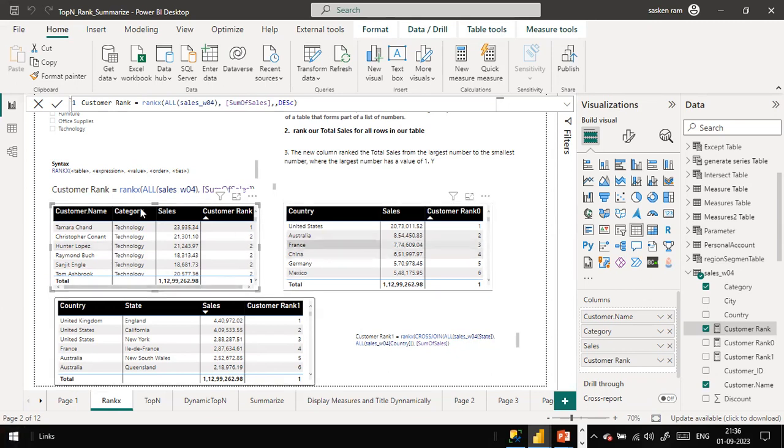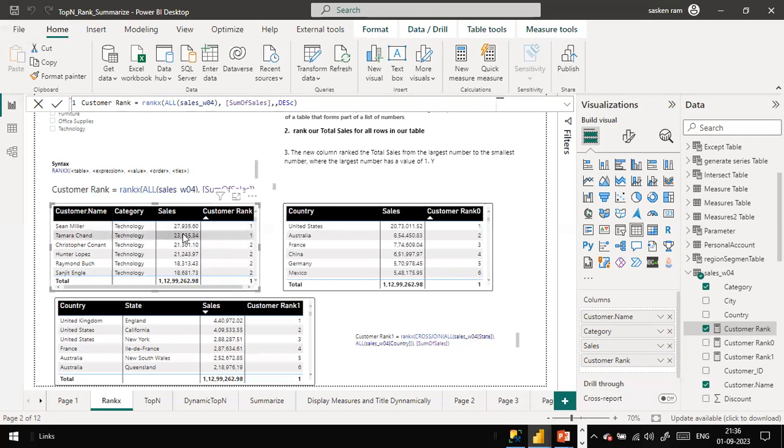Okay. This is what it is. So I want to rank the customer by sales. If you see the value here, rank one is the highest sales we made, right? And then the next highest, so these two it assigns the ties here. Okay, 2 2 2 and 3 3 and all.